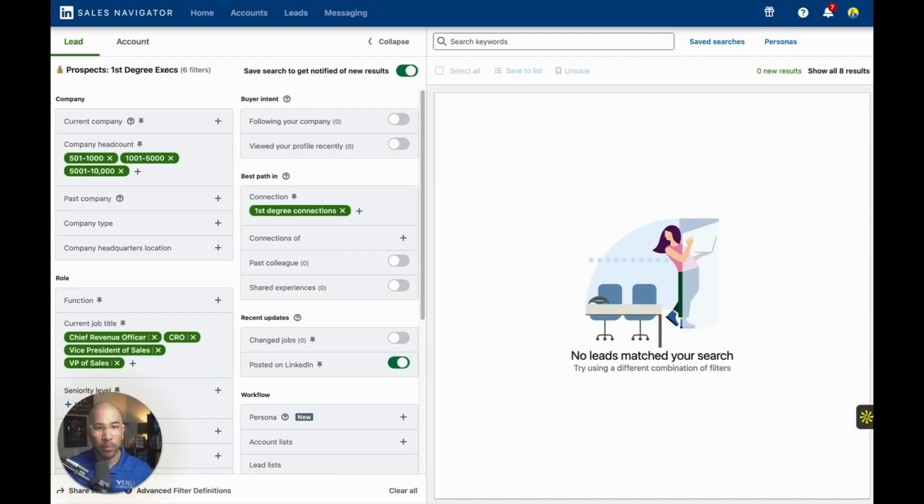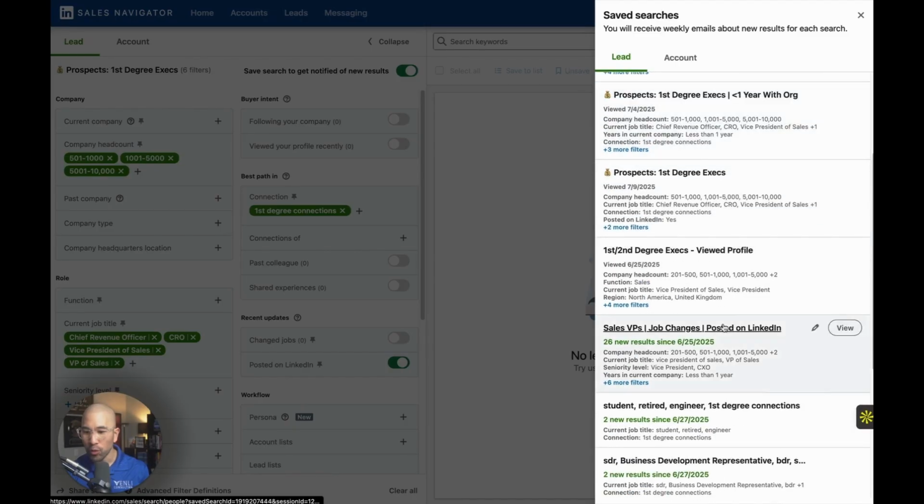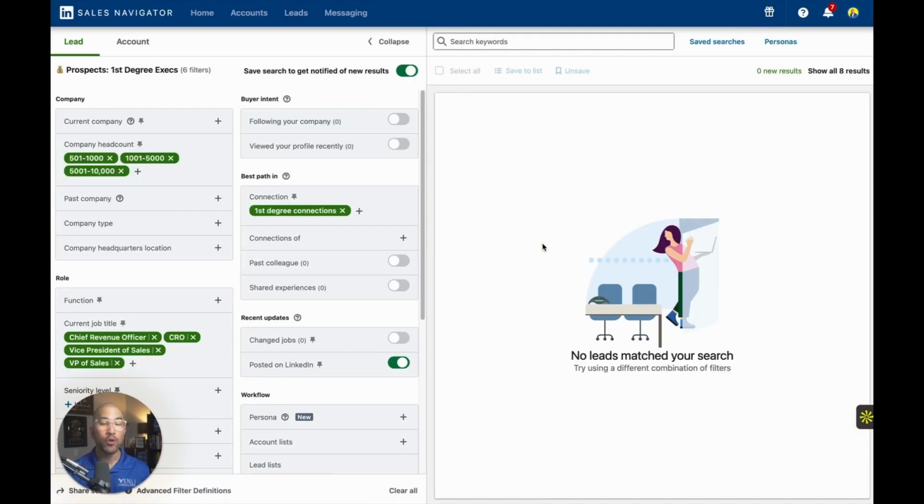So one quick bonus before we step into number 4: I highly recommend you have set times in your calendar, maybe an hour block or 2-hour block, where every single week you are going to Sales Navigator, checking your saved searches just like I showed you, taking a look at the new results you want to add, and adding them to your list. If you do this consistently every single week, you're going to be adding qualified prospects with buying signals to your list every week. So this means you'll have an endless amount of leads ongoing at all times.